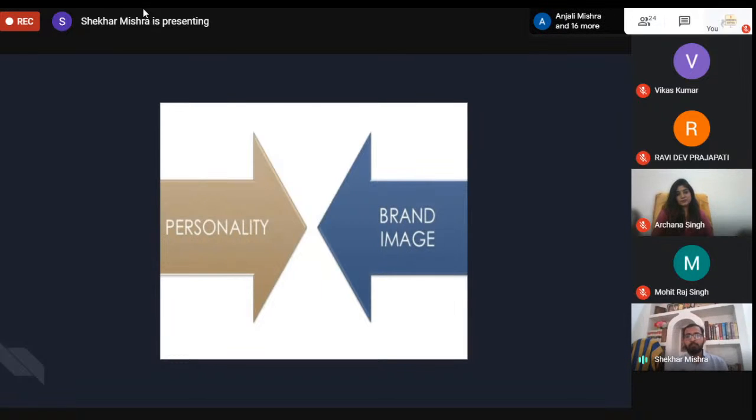Now coming to speech and personality. What is personality? Personality is a trait that can be acquired either biologically or from your environment. And what is a brand image? You can take someone as a brand. Anyone can be a brand. That depends on his quality and his personality. Like Shashi Tharoor can be a brand image for speaking English in India. This is a remarkable thing you have also noticed. So personality and brand image, these two have a great effect on your speech.